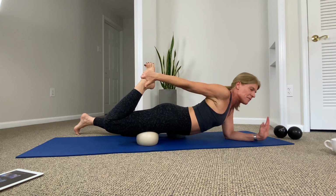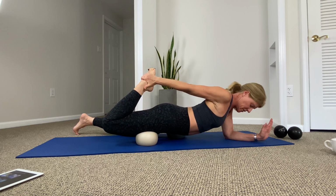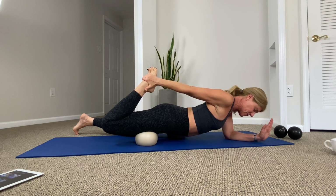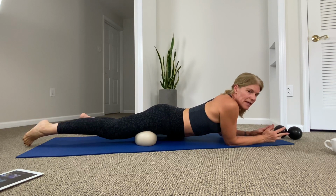front quad, breathe in and breathe out. Breathe in and breathe out. Right, I'm talking, but y'all are breathing in through your nose, out through your nose. All right, and now we're gonna go in.